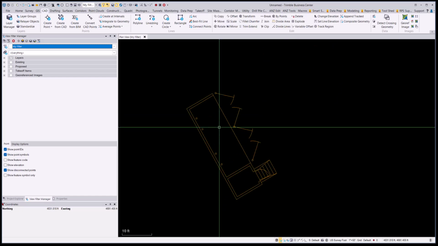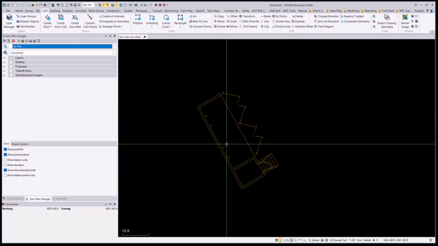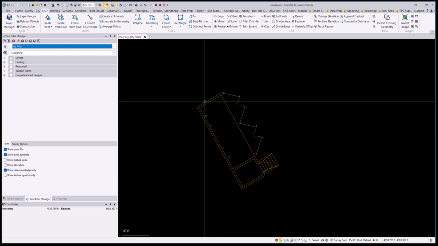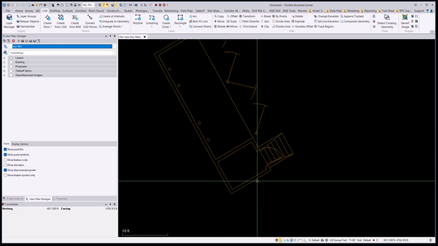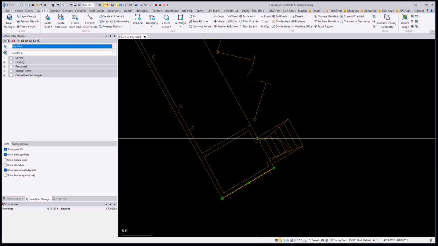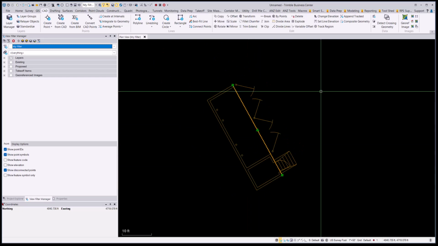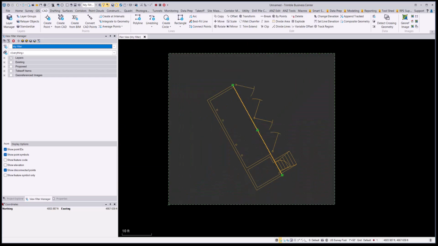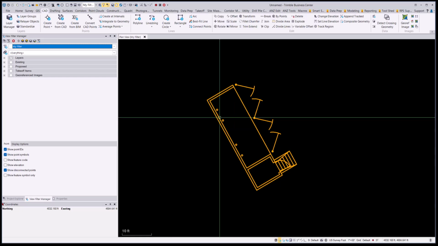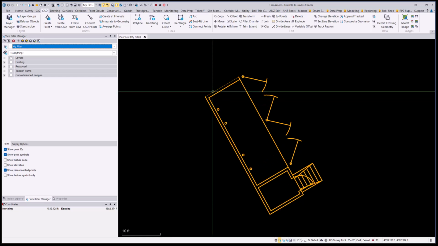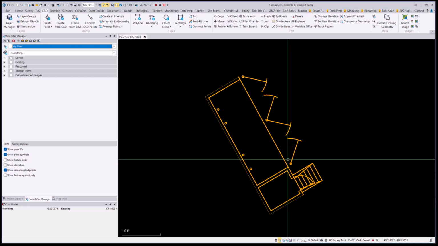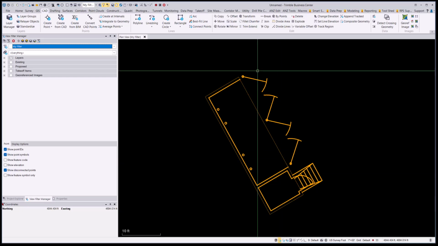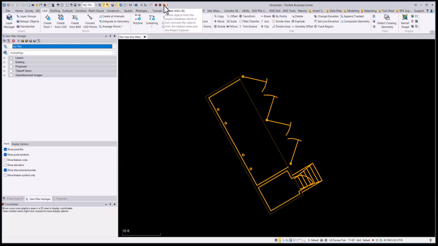So what you should have left up here is just one boundary. Now, this dumpster pad's a little different because if you pick, there is no one boundary, it's just multiple lines. But we do have a closed entity that we can do by doing that method we just did. I'm going to select it all. I'm going to hold my control key down, and now I'm going to deselect the outer limits, and then I'm going to come up here and hit this delete button.